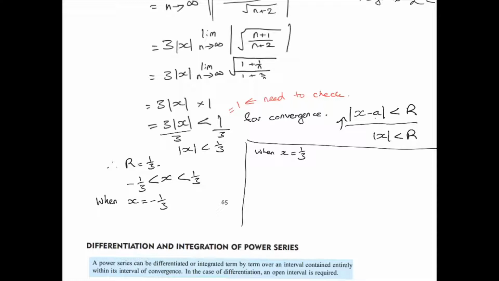Okay, let's keep going. So when x equals negative 1/3, let's put that in our series. We get the sum from n equals 0 to infinity of negative 3 to the n times 1/3 to the n over root n plus 1. And this becomes, what does that become? What's on the top now? Negative 1 to the n on the top? Yep, over root n plus 1, beautiful, okay. What type of series is that? An alternating series.